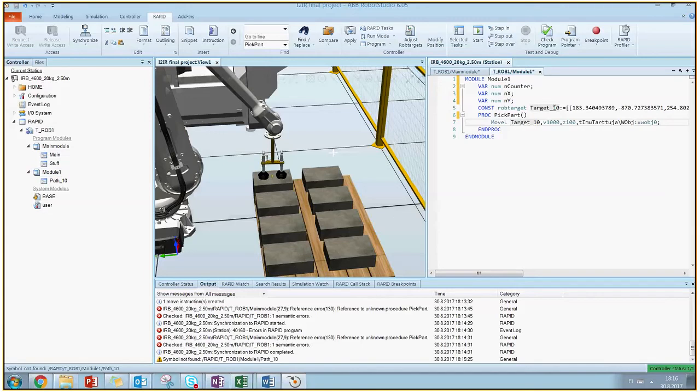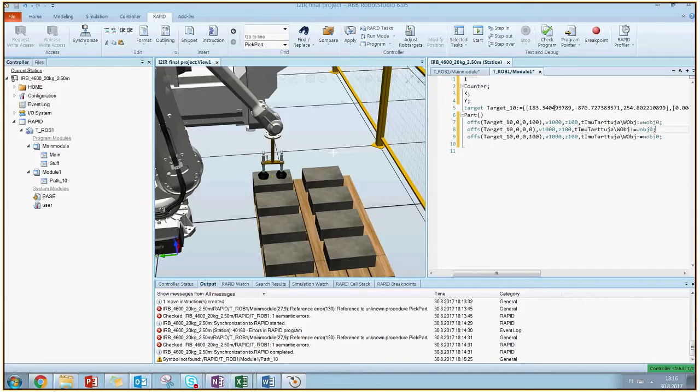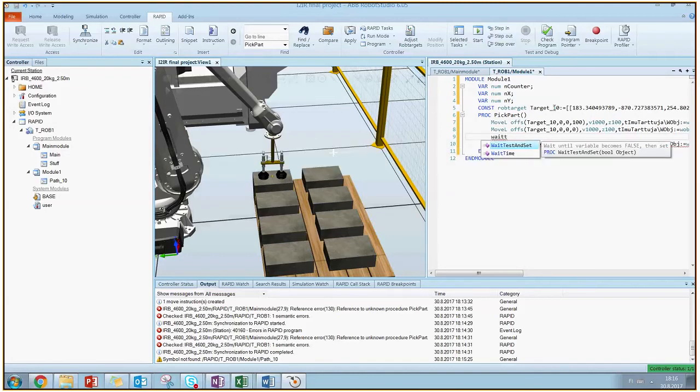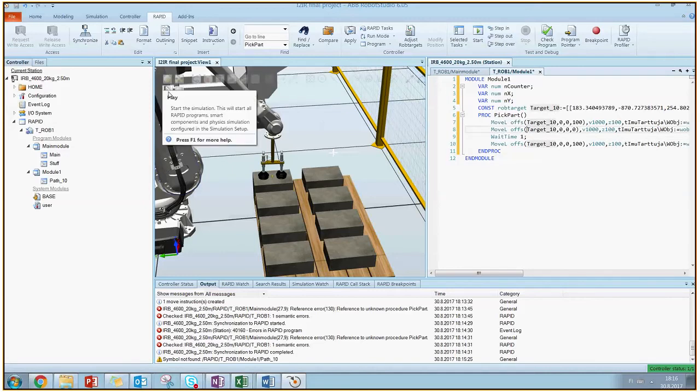And what I'm going to do here is that I will use the offset function. And I will just make this so that the first line will be with offset 100 millimeters for axis Z, and the last line again the same thing, and the middle line won't have any offset for now, and then we will have a wait time for maybe 1 second here. And now if we try to run it, it should go up and down and wait for a while and then go up again. And let's see if it's working okay.